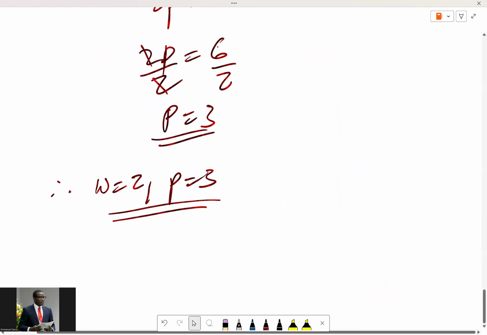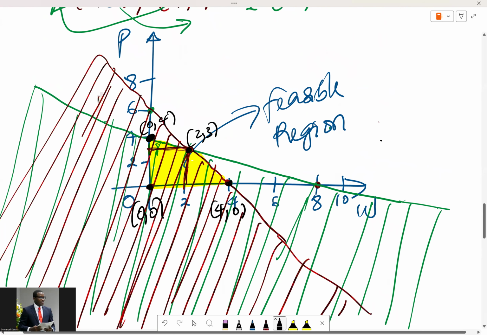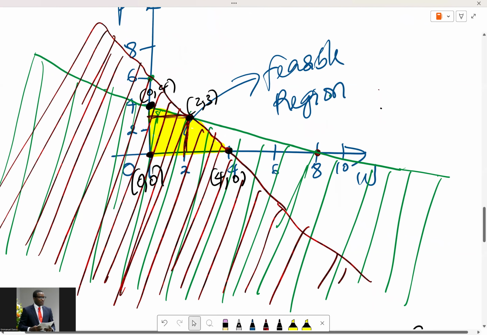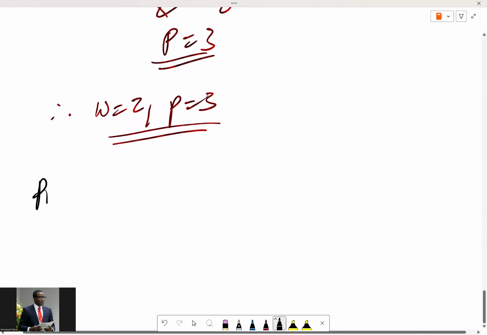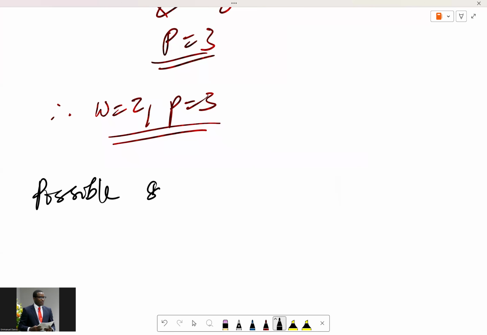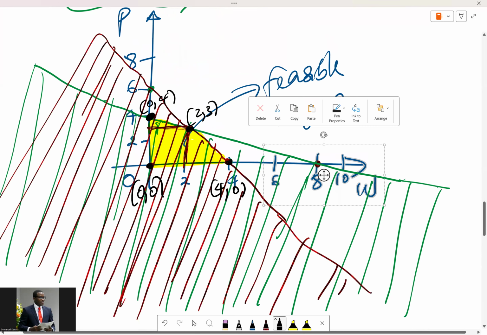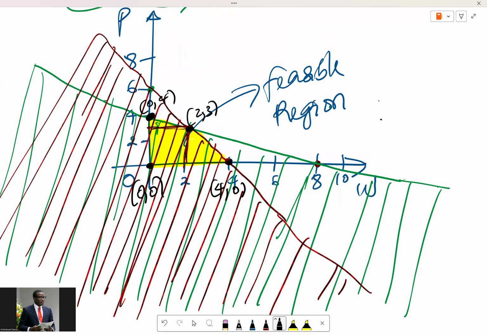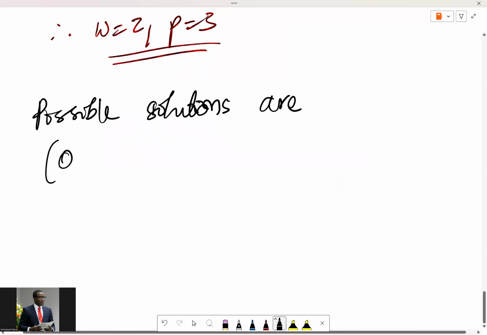So we can say that. But what this thing we just solved actually gives us, reading it from a graph, right? We could have just done this without even solving that equation. But solving the equation gives you a bit more confidence in what you are doing. So we can say possible solutions. We may not even worry ourselves with 0, 0, because normally you already know that's not going to make any sense. So we have 0, 4, 2, 3, 4, 0. So possible solutions are 0, 4, 2, 3, 4, 0.